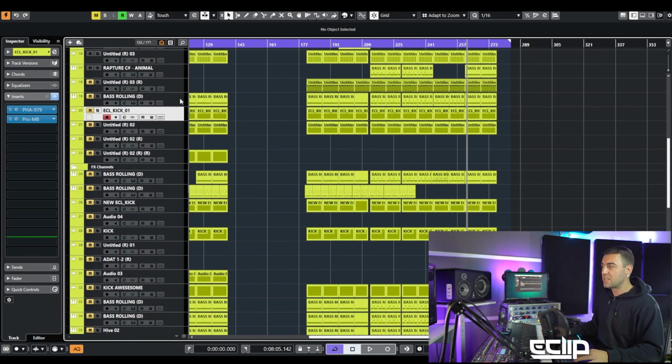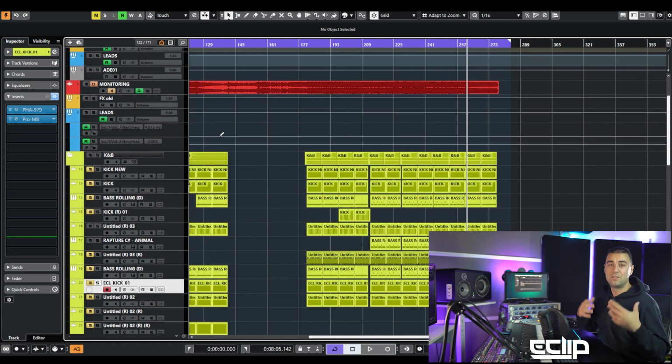Then I put this kick, another kick, a third one, and tried to come up with the best sounding combination. I tried Vital, I tried Serum, I tried Rapture. In the end, Rapture showed up as the best in my opinion, and this is the bassline I came up with for this track. My light just switched off, the battery is gone, but anyway.